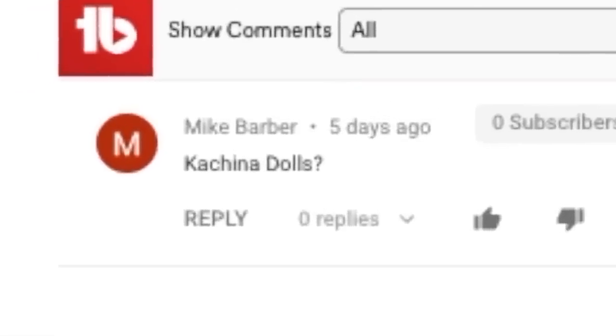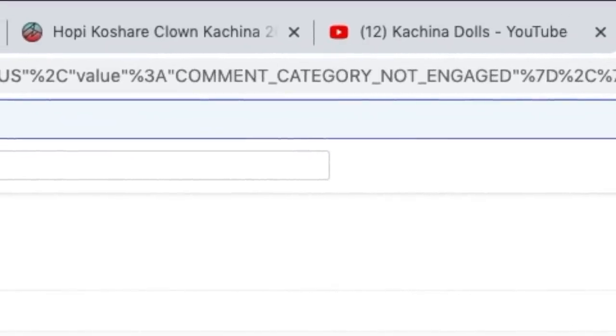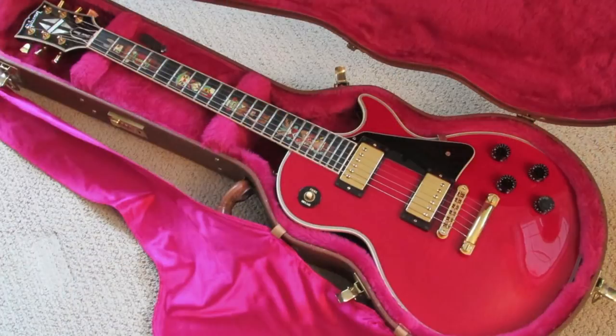That is the question many people are asking. What kind of stuff am I into? Okay, so there's a good story. Whenever I have a million tabs open, there's a darn good reason for it — those are episodes either in the making or topics that I need to reference in the near future. Every tab has a purpose, even one about Kachina dolls. And it's this Les Paul Custom right here that's the reason why we have to talk about them today.